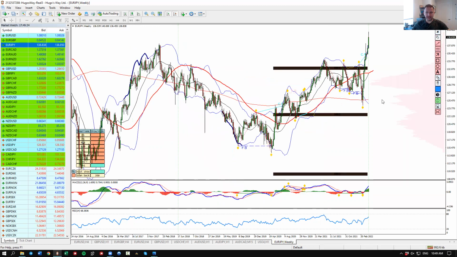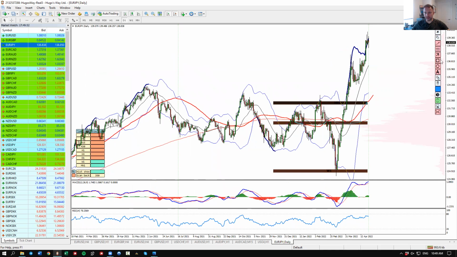Going down to the weekly time frame, we do not have much. However, we do have here a potential bearish divergence developing. Of course, for that we need the moving average to turn around, and that could take several weeks, and this is why we probably will be busy with the short term right now.